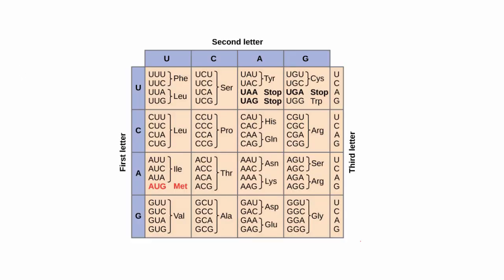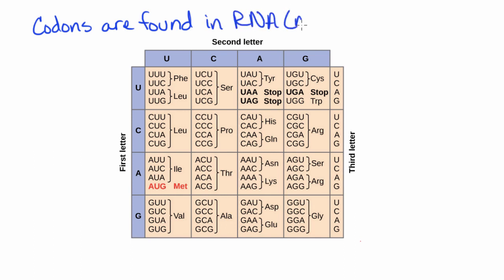The picture that we're seeing right here is what we call the genetic code, and the genetic code is really just showing us all the various 3-letter combinations that we do have, and really what the meaning of those is inside of our cells. Now notice in this genetic code table that we don't see T's represented, we see U's represented, and that's because the codons are found in RNA, but the RNA that we have is really made from DNA instructions.